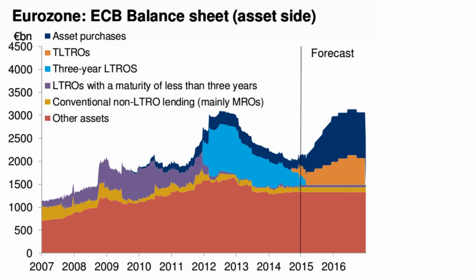Let's also look at quantitative easing or buying assets to increase the money supply from the Eurozone perspective. This chart here shows us what the ECB have bought over the last 10 years or so, the types of assets that they've been buying to try and get cash into the banking system.